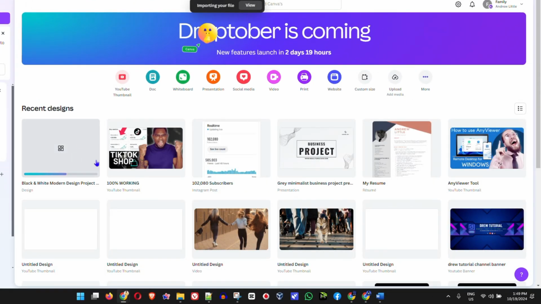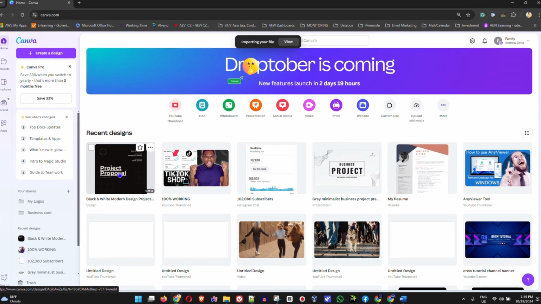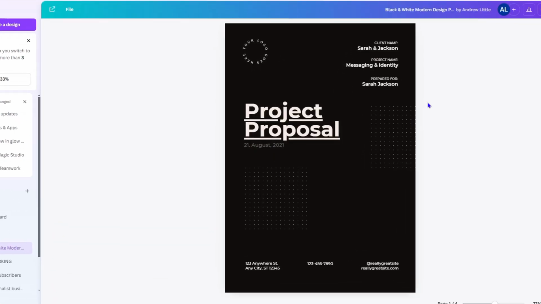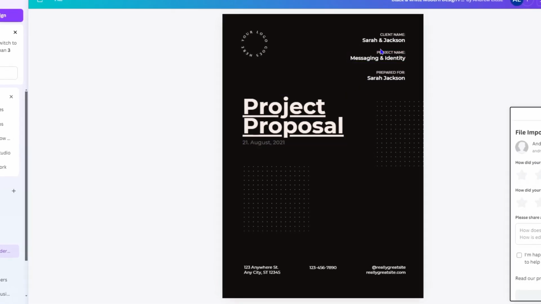This is going to load the document, and you can see it under the recent designs. So it's going to upload that document, and I'm now able to open it by clicking it, and I can view and edit whatever I want. So once that document is loaded, guys, you realize that once you hover over any information on the page, you can easily change it.